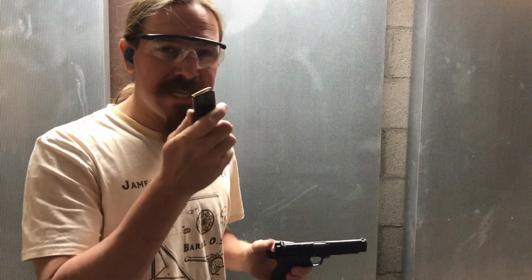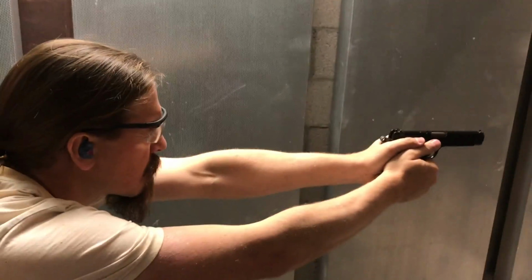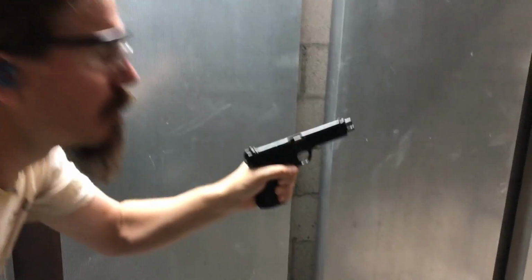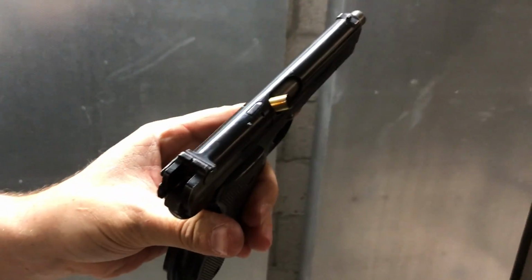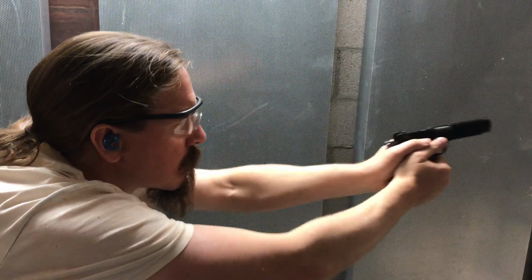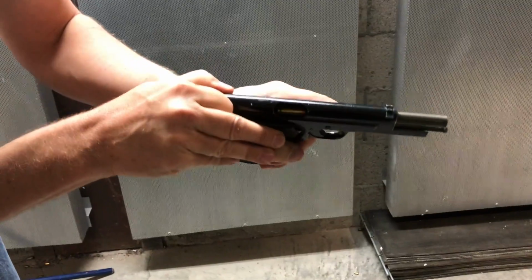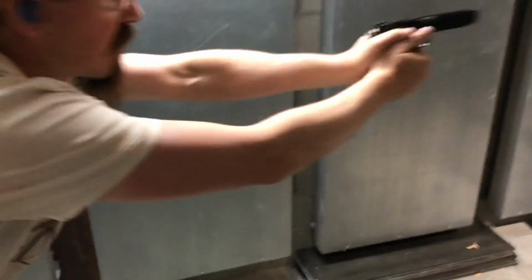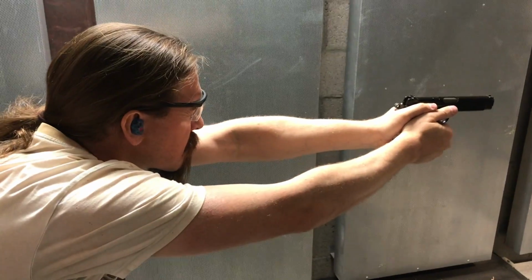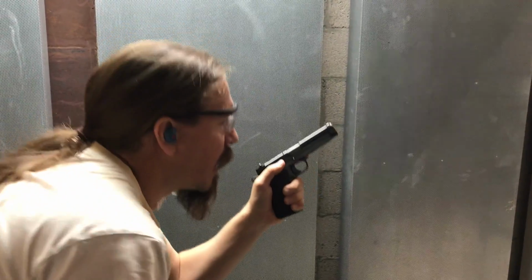Next up, we have Reed's Custom Ammo. 963, and a failure to eject. 802. Failure to eject. In fact, that time it didn't even come back far enough to hit the ejector. 847.